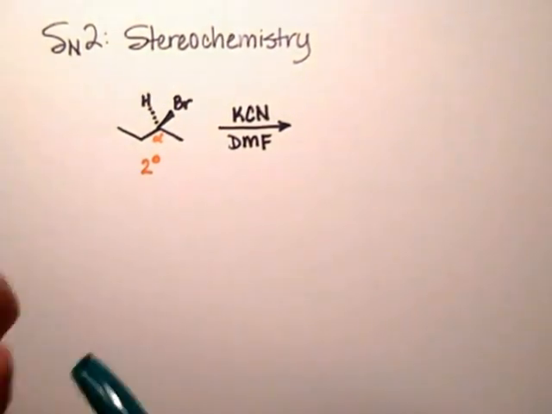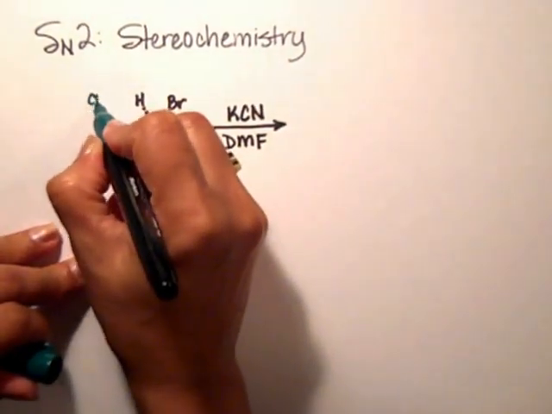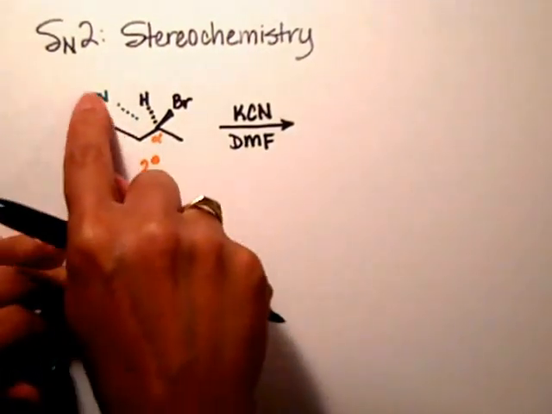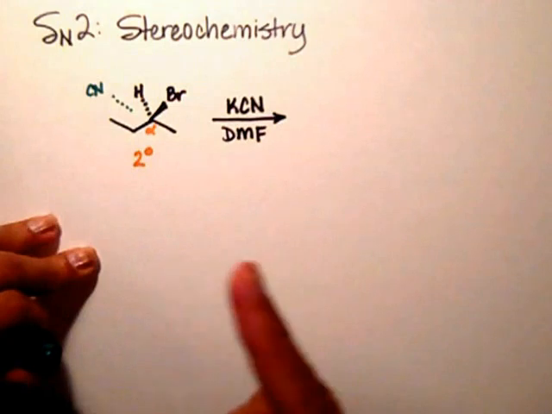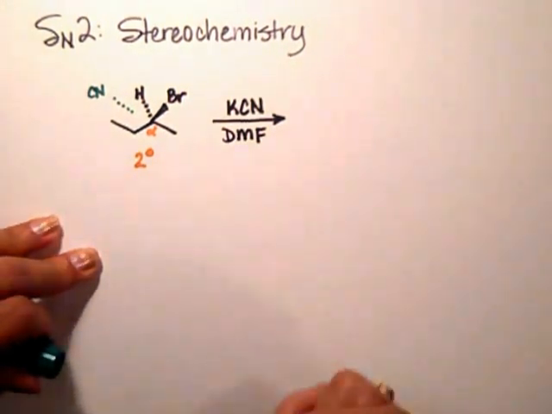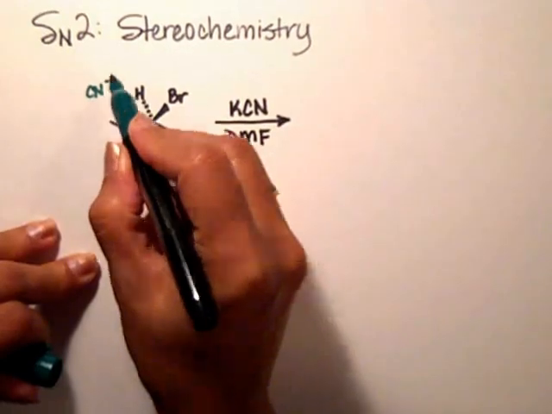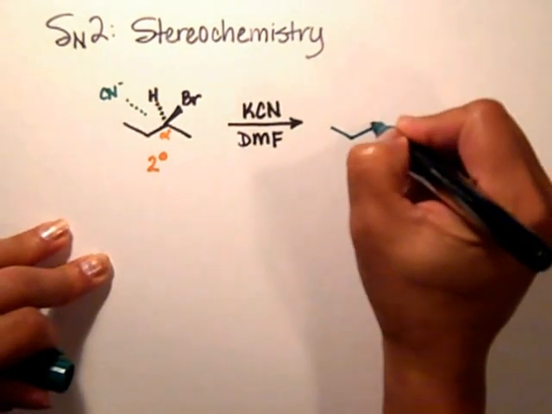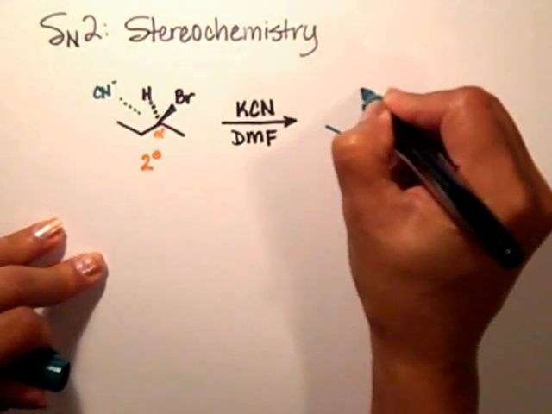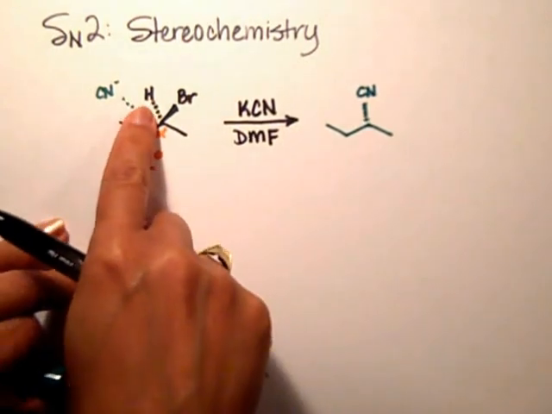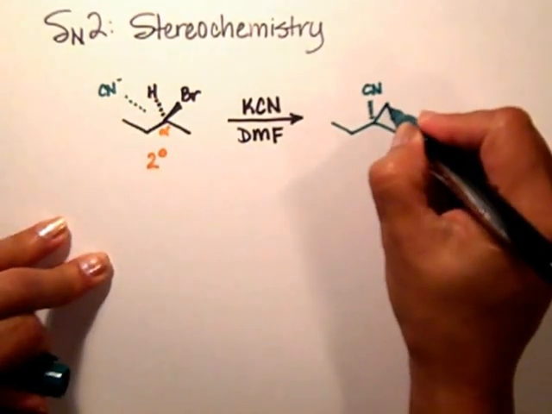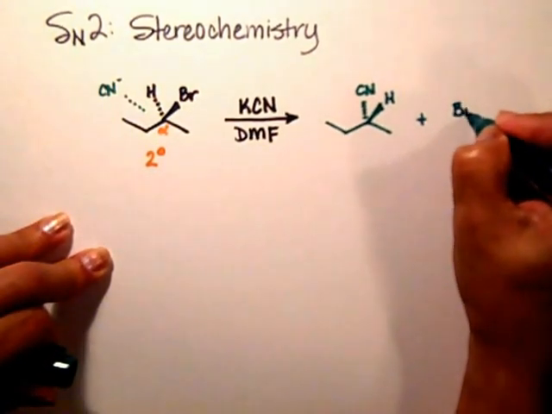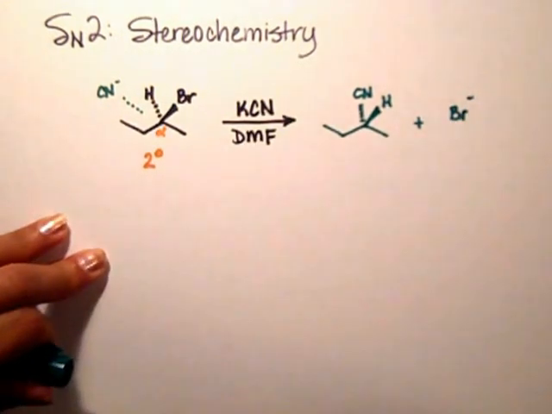That means that when the cyanide approaches the alpha carbon, it's going to have to come from the back of the molecule, from the back of the halide. It's 180 degrees, and that's what we call the back attack. So when the cyanide approaches the back of the carbon, it's going to form a bond to the back of the carbon, so it's going to be in the back. That hydrogen is going to very conveniently move to the front. It's going to get out of the way. And of course, we're going to substitute the halide so we get the ion in solution.